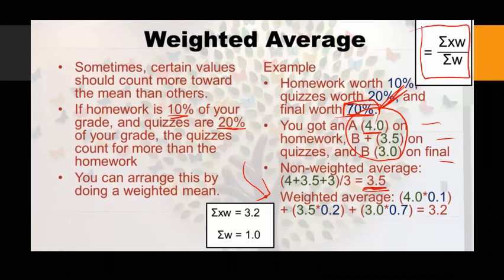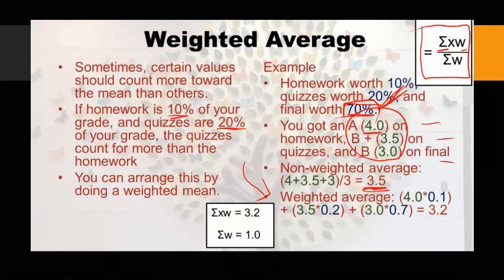Okay, so you know what this symbol is, the sigma, right? That's sum of. And then X, these are your values. What is W? That is the weight, or the percentage. So when we use this example of grades, scores for your homework, your quiz, your final exam, and taking the weighted average of that, how we would do that is, first let's start doing this.